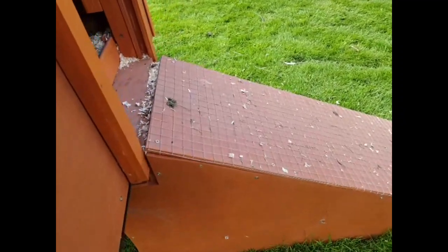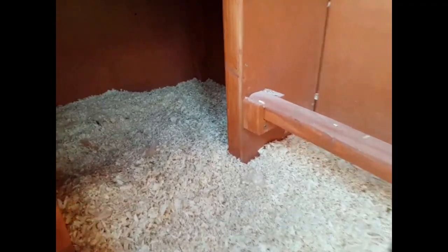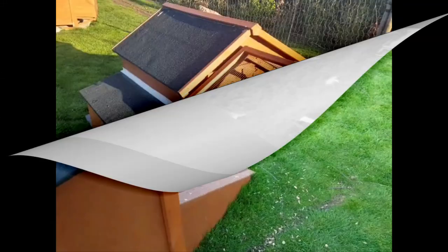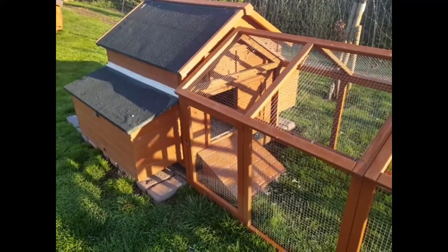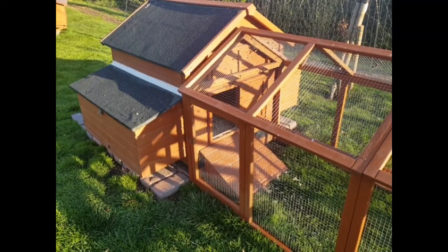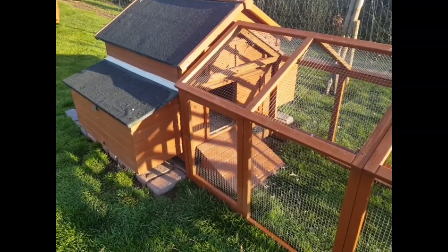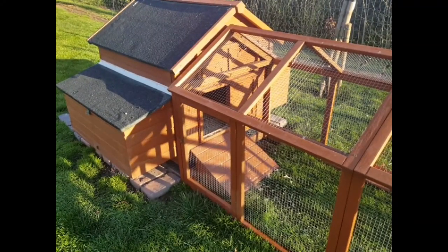We've covered the ramp with some wire mesh to make it easier for chicks. Inside the coop is very comfortable — there's a nest box at the back beautifully appointed for Cinnamon, and it's quite big and roomy to raise the chicks. The alternate coop is much lower to the ground so the angle of the ramp is much shallower, making it easier for chicks to get in and out. It's got double nest boxes, so if we need to shut the broody in with her chicks we can add food and water to one side while she still has a nest box to sit in and protect her brood.